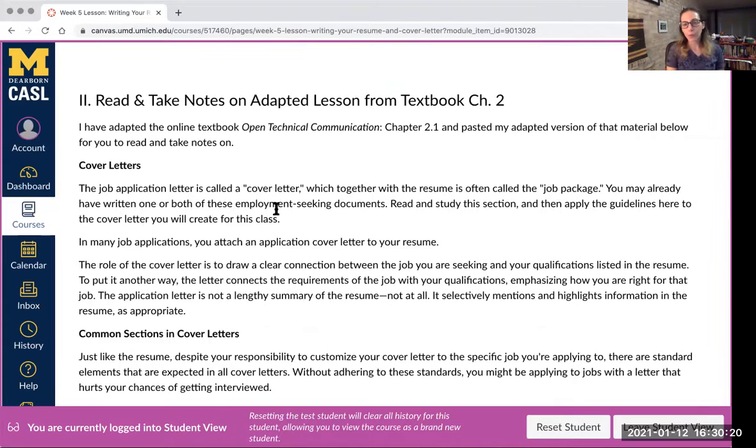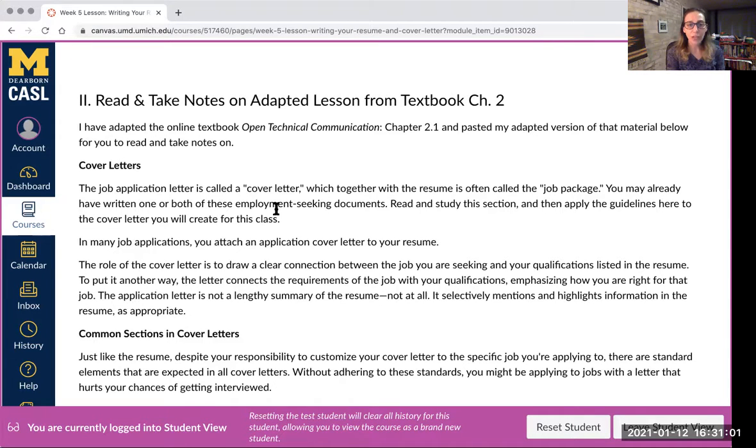Cover letters have a few purposes. One is that you're going to explain how you meet the job requirements using just one or two tasks or accomplishments that are on your resume. So you want to use the cover letter to draw that connection and explain in a few more words than you did in your resume how some specific skills and experiences make you a qualified candidate for this position.